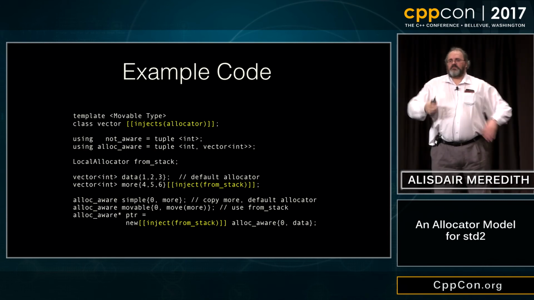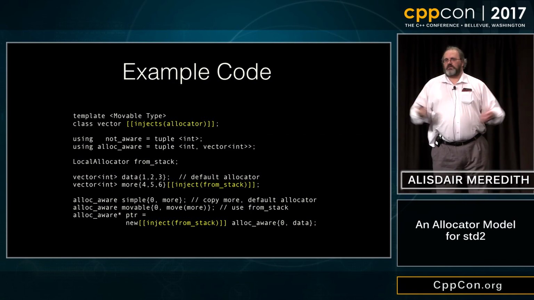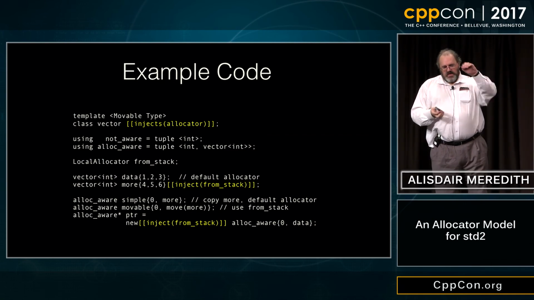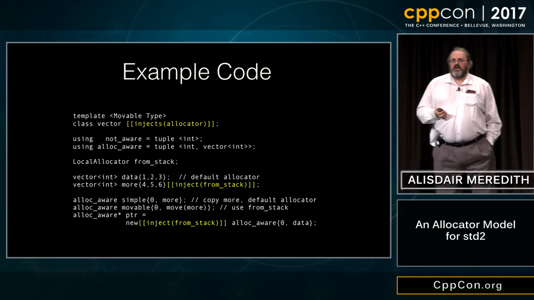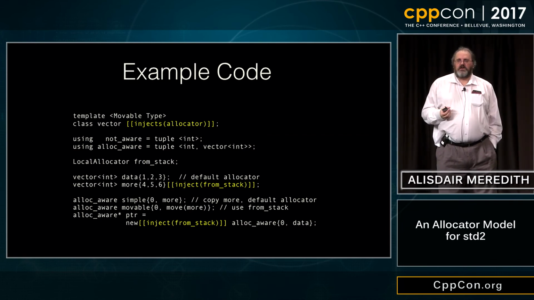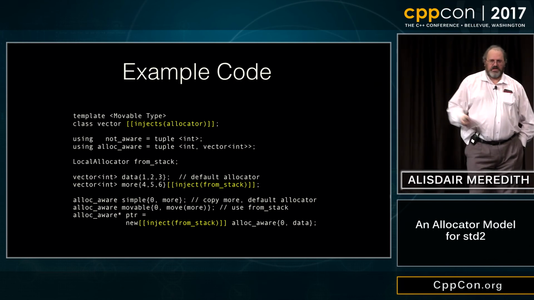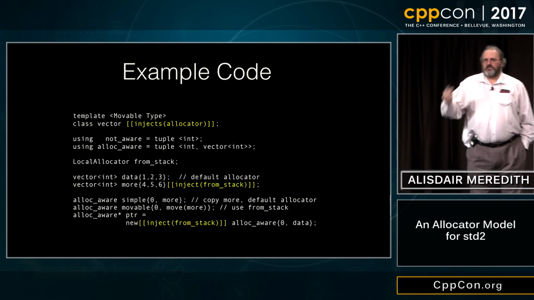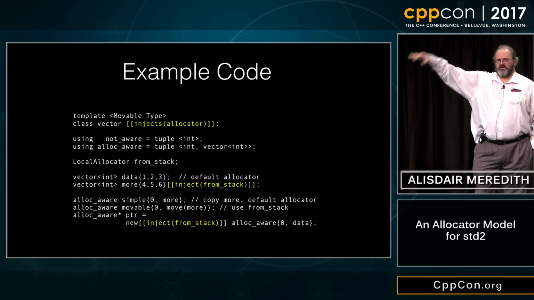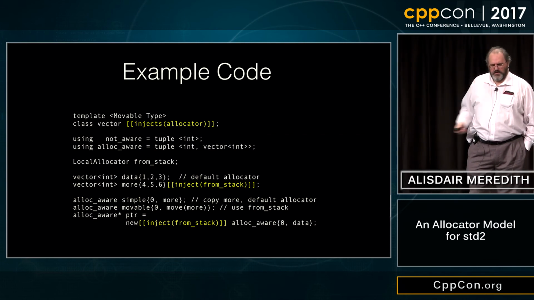So it says, okay, whenever I call a constructor, I'm now passing in the from stack allocator. I've set that's what it will be. So the implicit extra argument to these constructors now knows to pick up the from stack pointer and pass it down through its member initializer list to all its bases and members all the way.